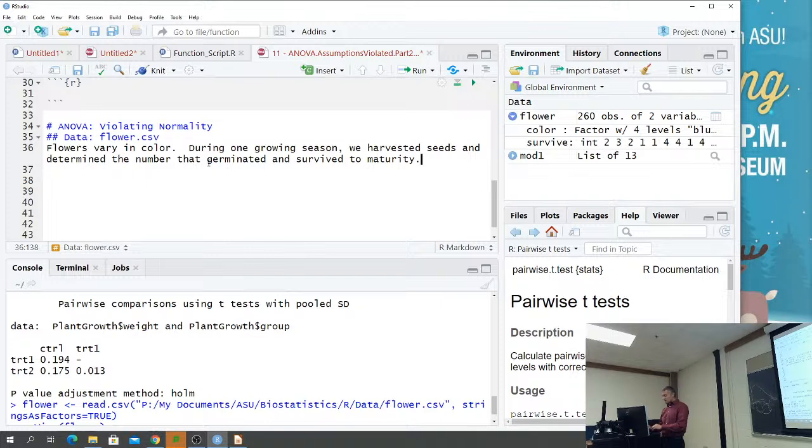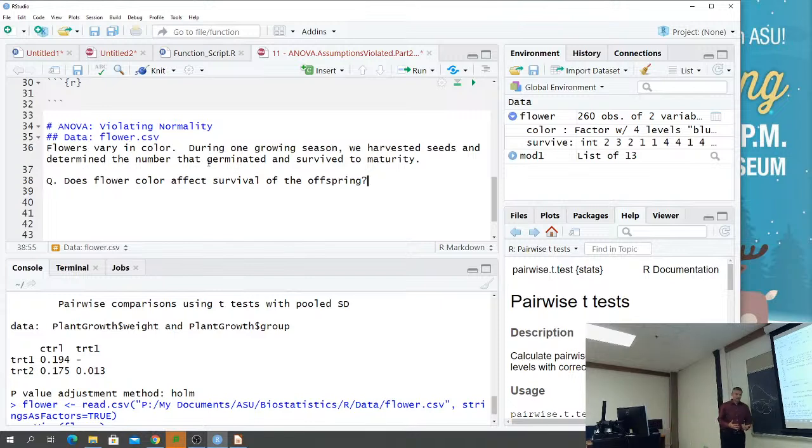All right. So our question: does flower color affect survival of the offspring? So does flower color affect survival of the offspring?